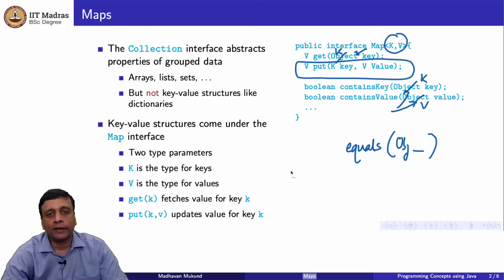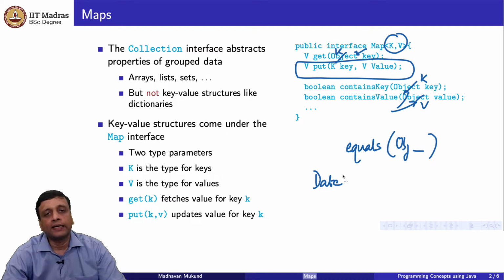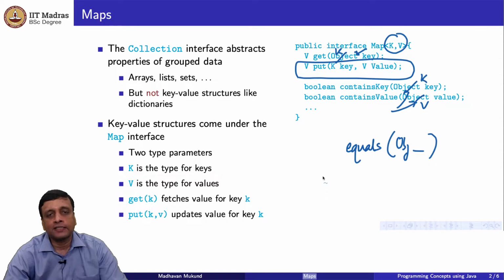So for instance, you might have a data structure in which equals is more generous than syntactic equality. For instance, we said that for sets, two sets would be the same if they have the same values, but they are not necessarily in the same order. Earlier we looked at data structures like date, where we said that two dates would be the same if they actually contained the same month, day and year. So there might be different objects which represent the same value in some sense, which could be equated by equals.